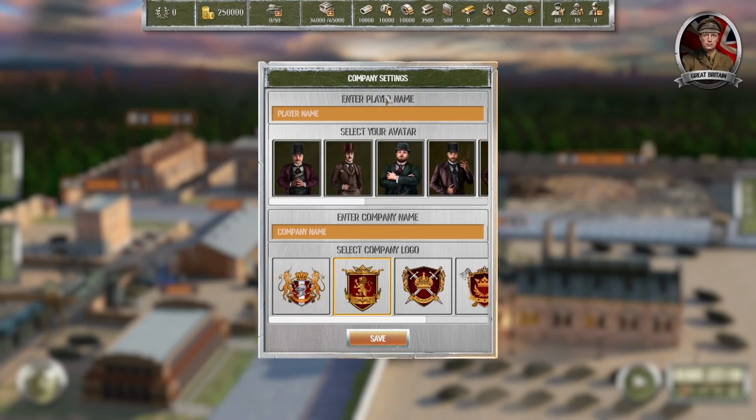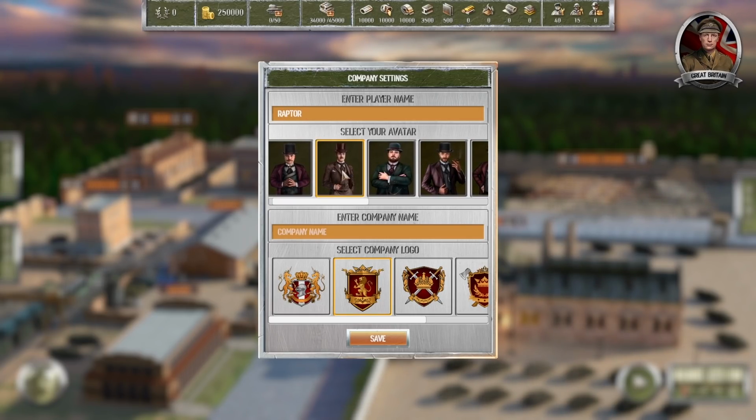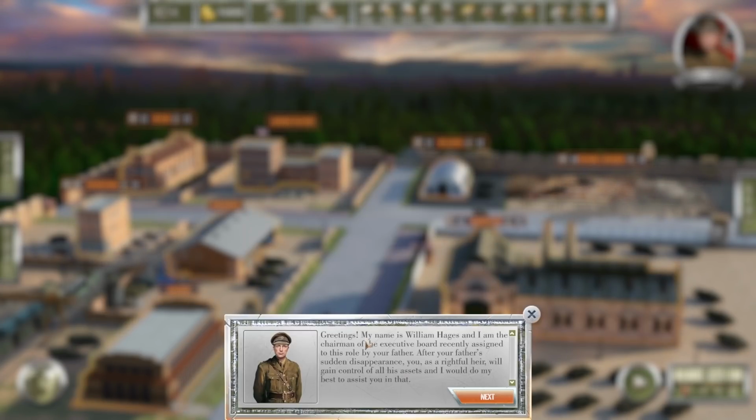All right, welcome to the demo. Enter player name. Cool. Raptor, I guess. Raptor. Okay, cool. Oh, wow, we can choose our pimp. Let's see. Boy, this guy with the tall top hat looks sweet. Company name, the Royal Raptorian Tank Company. And we will pick the logo of... Honestly, the first one looks pretty sweet with the armor.